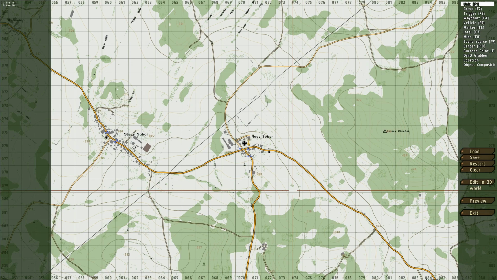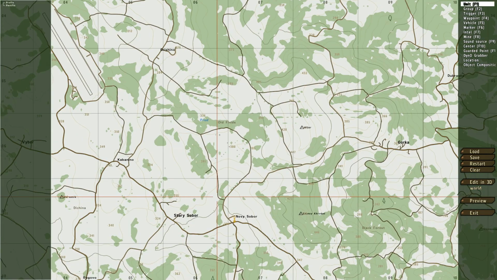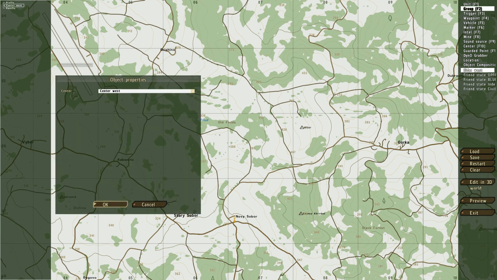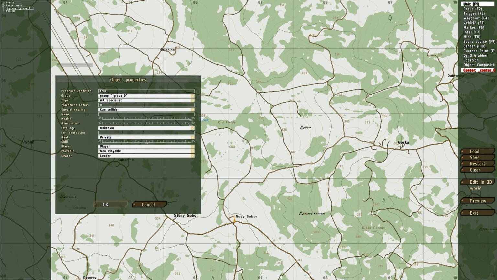Okay, so it'll bring you this map. What you want to do is hit F10 and then double click anywhere and hit OK. And you want to hit F2 and then double click anywhere and hit OK. And then hit F1 and double click anywhere and hit OK. This part will take a little while.